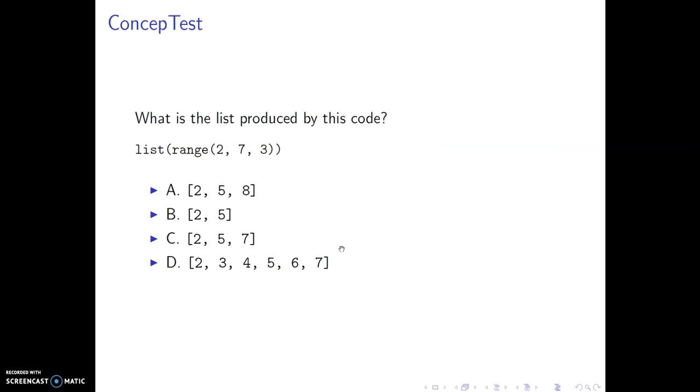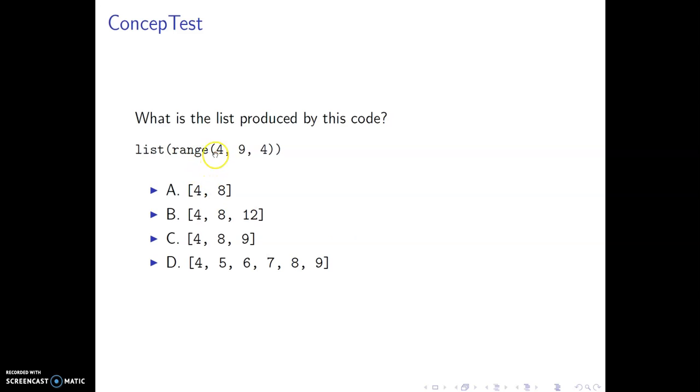So what's going to be the result of this? Take a moment. Remember, this is the m, the start, the n, the stop, and the increment. Make a prediction. You may think it's possible that there are 2, because notice the increment goes 2, 5. So I think I'll go ahead and say 2 to 5 is for sure, right? But then you add another 3 and you get 8. So will it include the 8? Will it not? Will it substitute in the 7? Make a prediction and test it out.